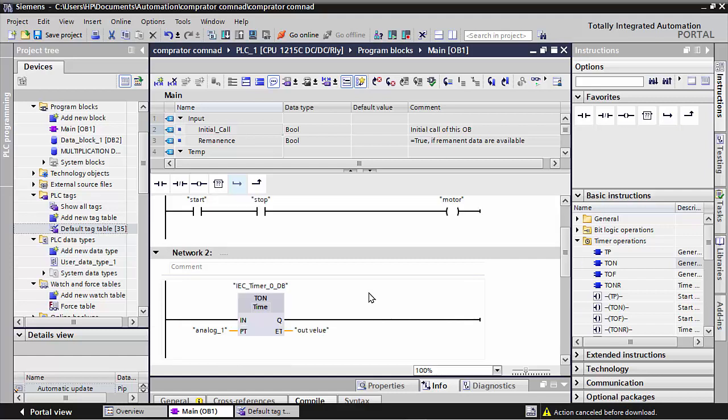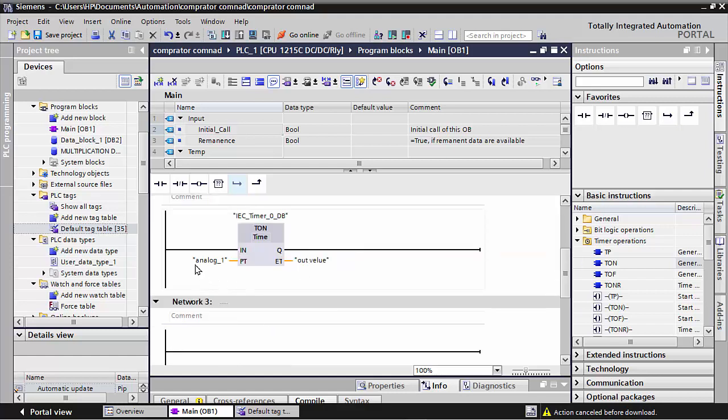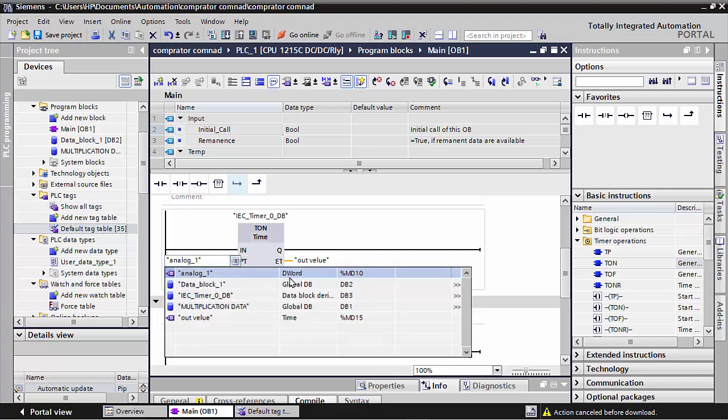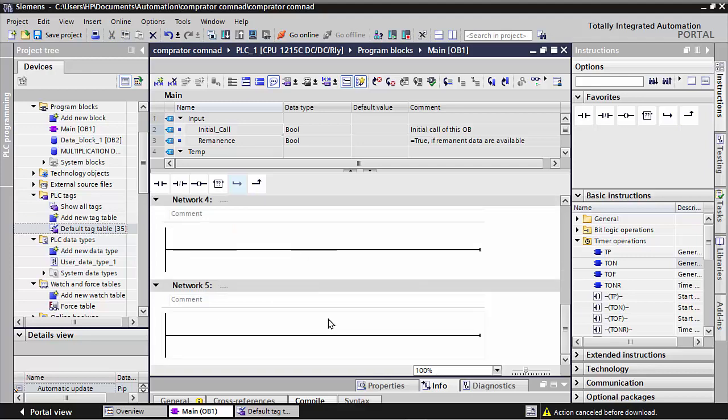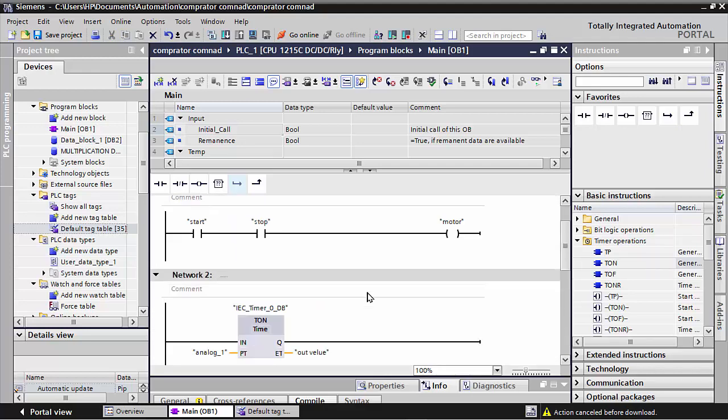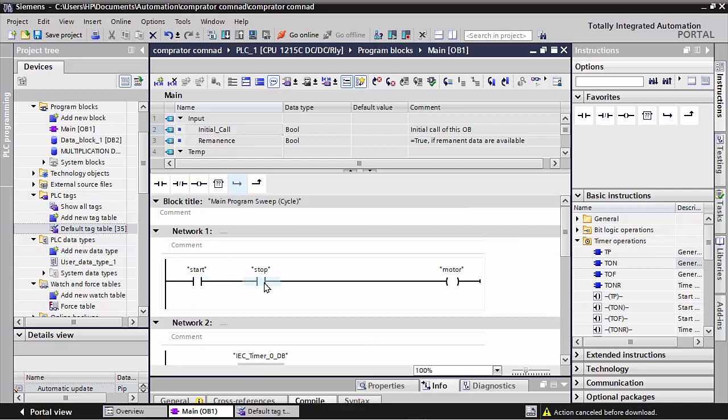What's the error? Analog 1, MD10 we used, and I used something wrong, this one.